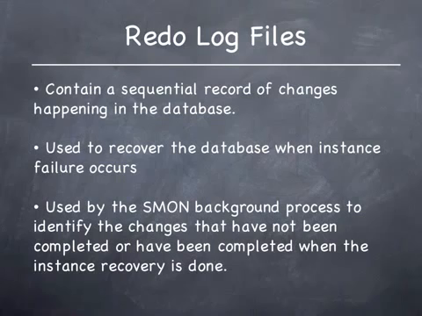The process of instance recovery is performed by the SMON background process. For changes that are pending and must be committed, the SMON background process will roll forward the changes using the redo log files, whereas for uncommitted changes that need to be undone, this will also be done using the redo log files.